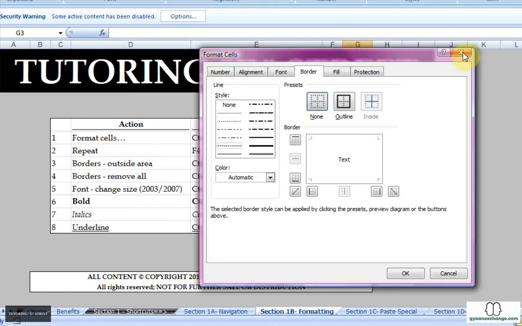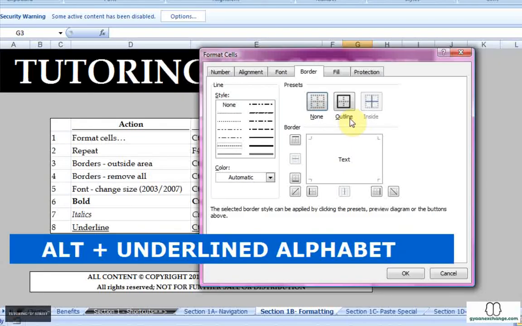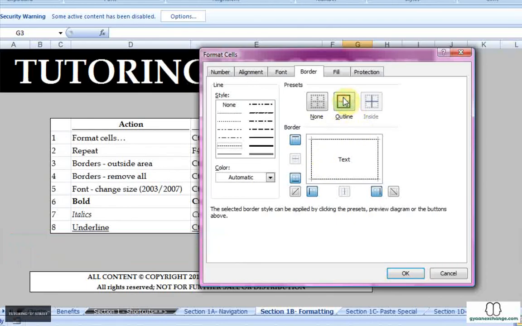Now, can you see that most of the alphabets inside here are underlined? One of the alphabets is underlined, right? So if I want to directly jump to, say, outline, I'm going to do Alt O, which means I am going to directly jump to this particular option. It's like clicking.